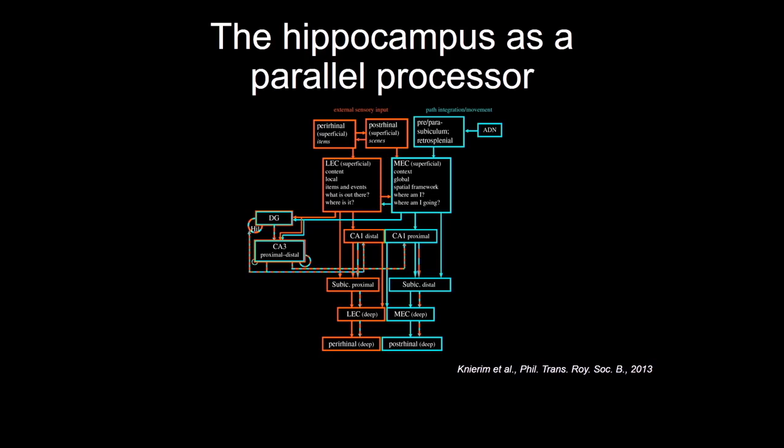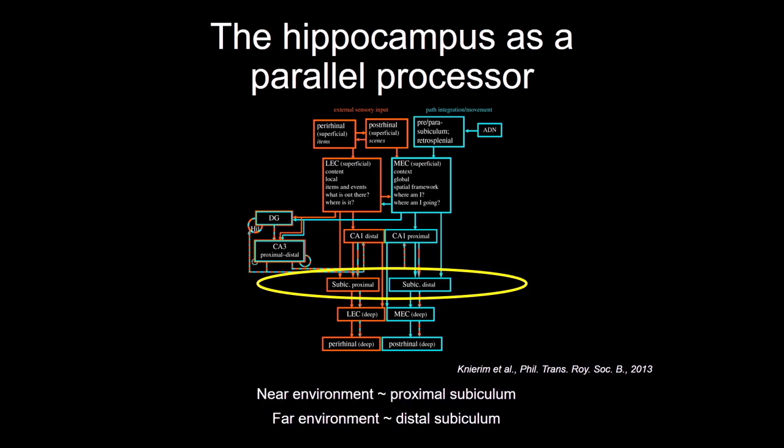On my previous slide, I abstracted this to a few details. Here, I'm going to keep the entire cascade up. In red is the transmission of local information, and in teal is the transmission of distal or global information. And within this conceptual model put forth by Jim Knierim, he suggested that the proximal and distal subiculum might differentially relay these 2 types of information. So what we might have uncovered from our structural analyses are the cell type specific rules that could underpin this cascade. I'll emphasize here that within this conceptual model, proximal subiculum is believed to represent the nearby environment. Distal subiculum is putatively involved in representing the far environment, or said a little bit more colloquially, proximal to proximal, distal to distal.